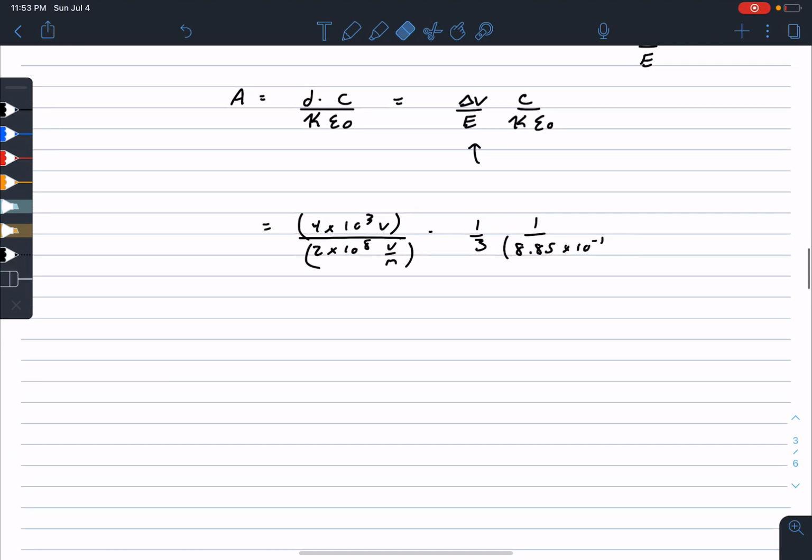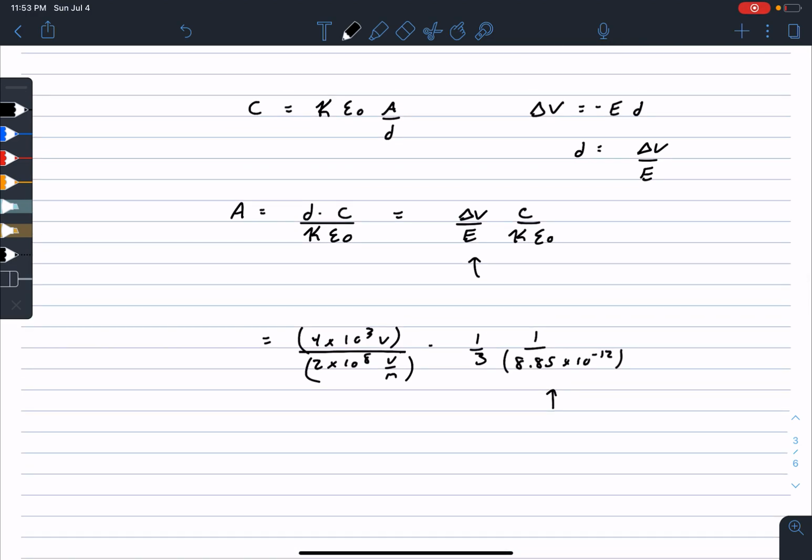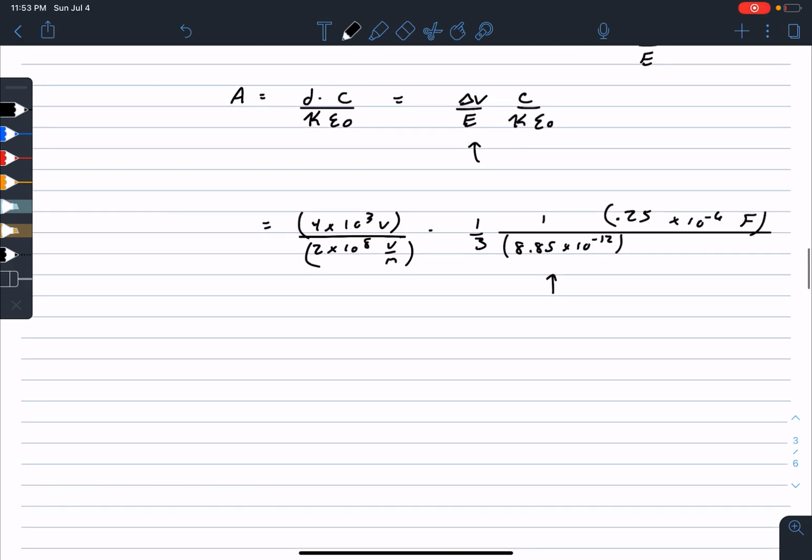And we have the units there. I wrote them up earlier. You can look this value up just about anywhere. And then, is that everything? Let's see. C, no, we're missing capacitance, which is going to be 4 times 10 to the... Nope, that's wrong. It's actually going to be 0.25 times 10 to the negative 6 farads. There we go. Okay.